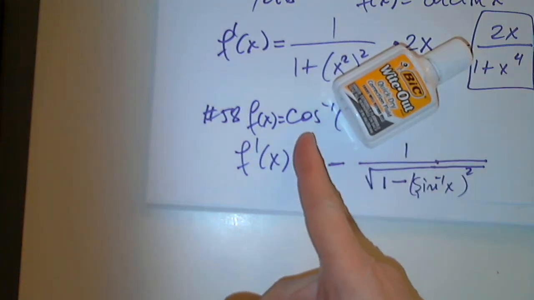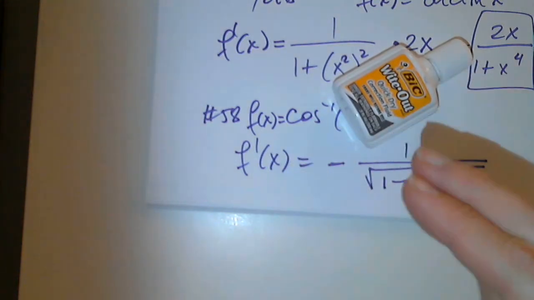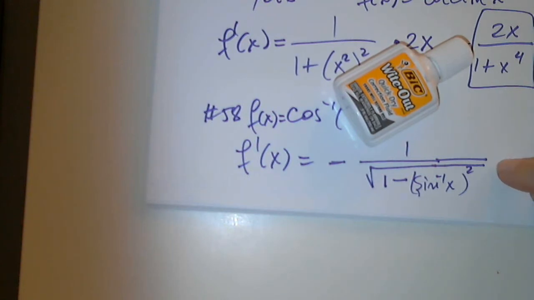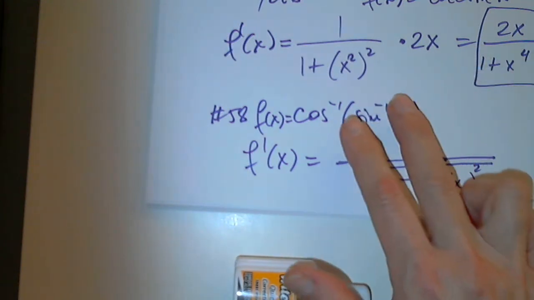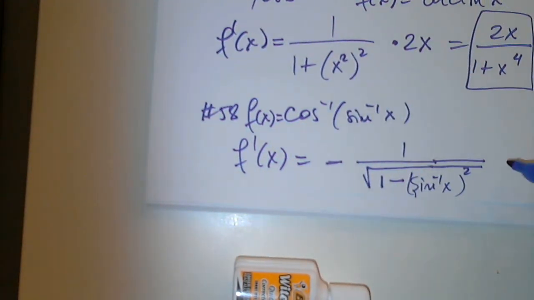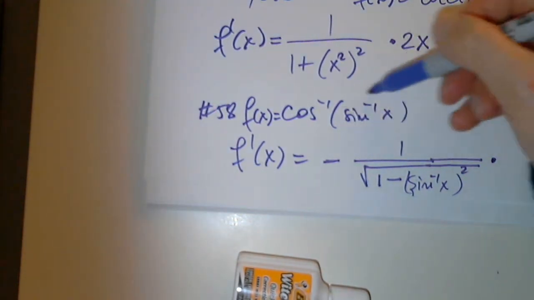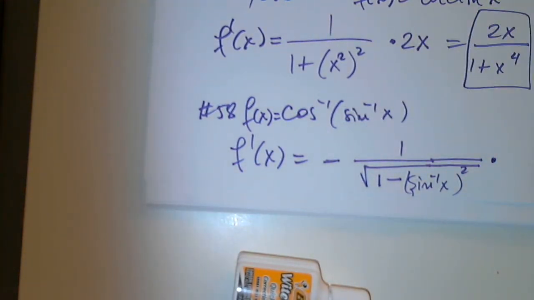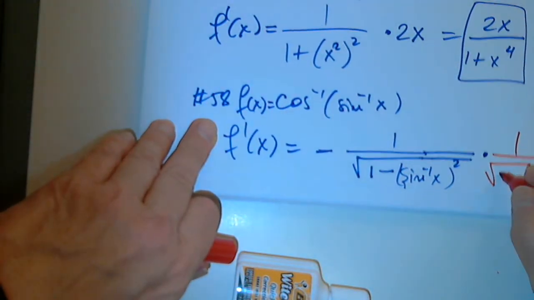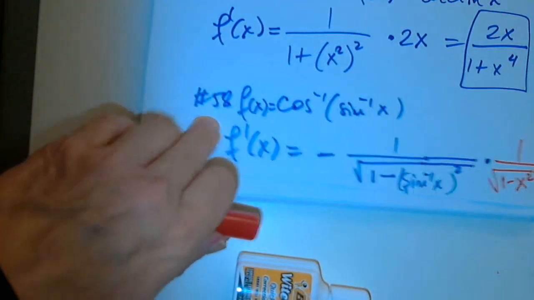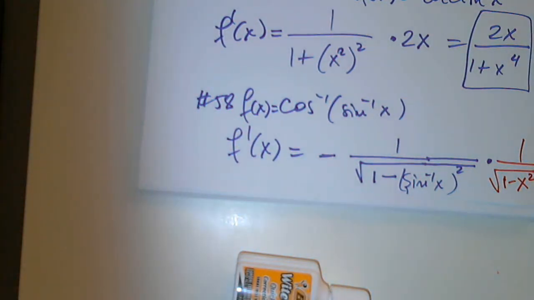Okay, so one more time, here's what we did. We differentiated the outer function as -1 over the square root of 1 minus the inner function squared. But now times, I would have stopped here if this piece were just x, right? But I can't, it's a function. So now I have to multiply by the inner function prime. And when I differentiate arc sine, what do I get? 1 over, exactly, the square root of 1 minus x squared. That's it. You don't have to do anything. You can't do anything here. So that's it.